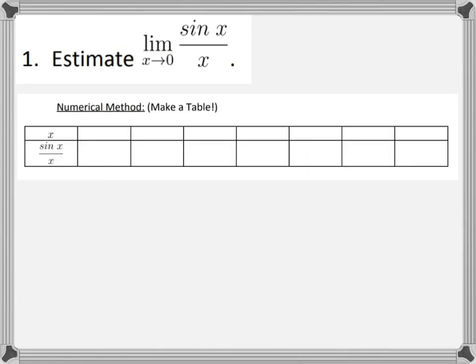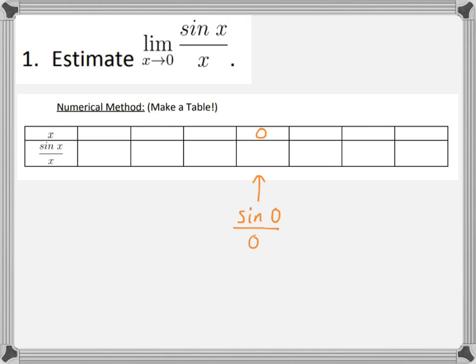Another way to look at this limit is using a table. A lot of times this can be more reliable than looking at a graph because I'm getting specific numbers at x values close to the 0 value that I'm interested in. I'm going to center the table on 0 because that's the x value I care about. What's the y value that goes with that? Well, I'd just have to plug in 0 to the function to figure that out.